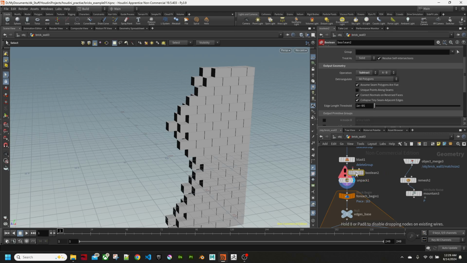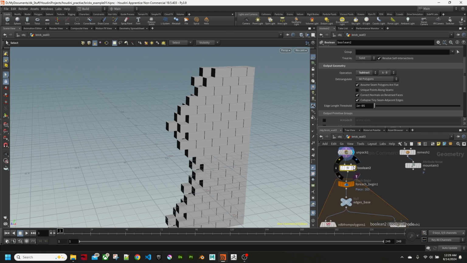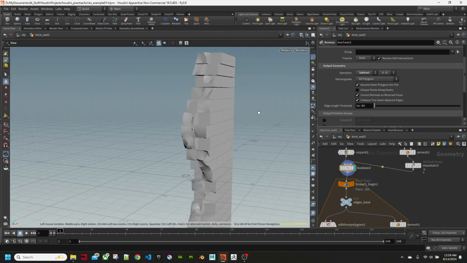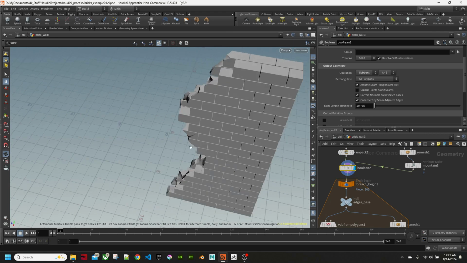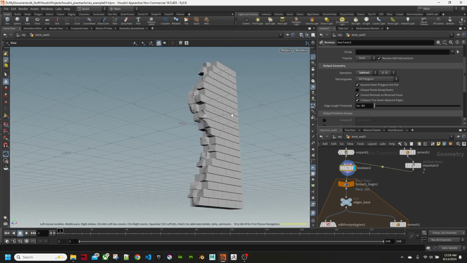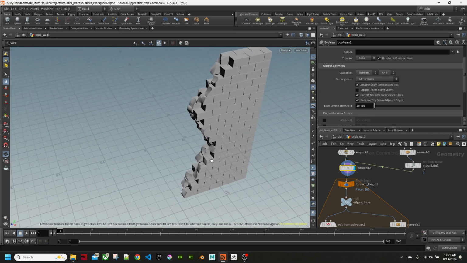Put a boolean in here under the unpack. Yeah, that's worked quite well. It's chopped a bunch of the corners off.